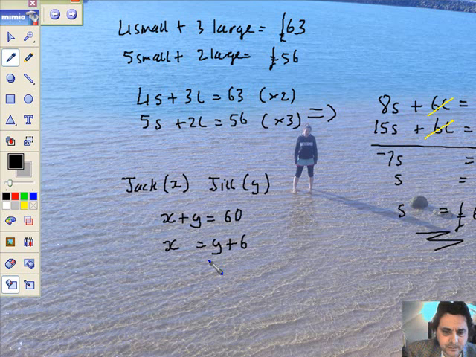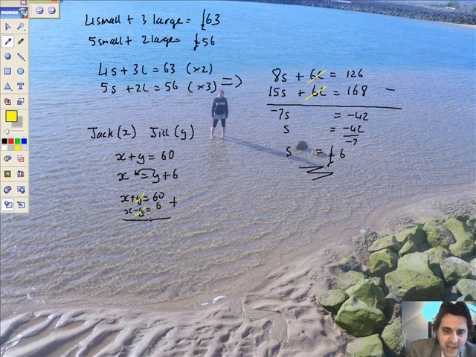So there we go. Now, write down a pair of simultaneous equations. Solve them to find the value of X and Y, in other words, the ages of Jack and Jill. Well, I've not taught you the method of substituting one equation into another yet. So what I'm going to do is bring the Y over here and subtract. So altogether, I've got X plus Y equals 60, and X minus Y equals 6. Simple equation, add it, because the Y's and the minus Y's will disappear when you add them.